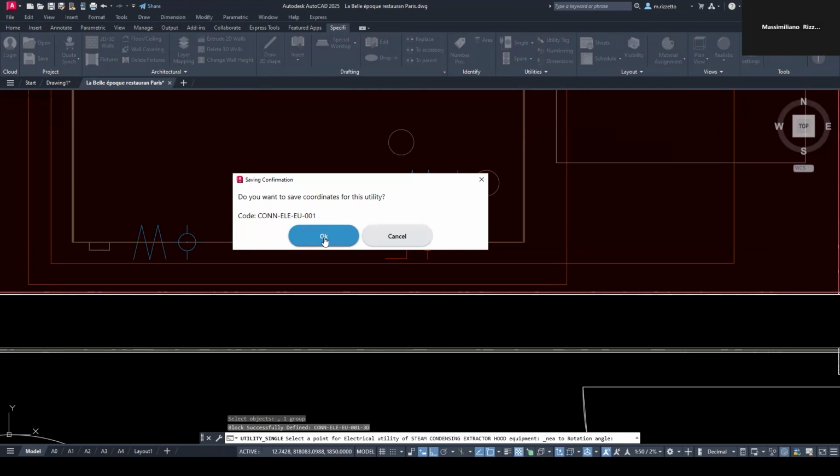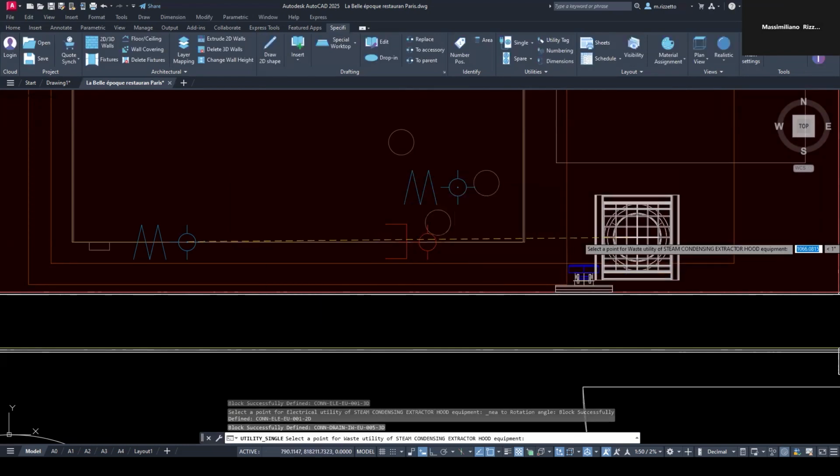If I press yes, OK, next time I manage the utility, using the single utility command in the same drawing or in another drawing for this equipment, for this oven and in this case for the hood, the software will suggest using the coordinates and the same insertion point I have saved. So now if I press OK, it saved the information.